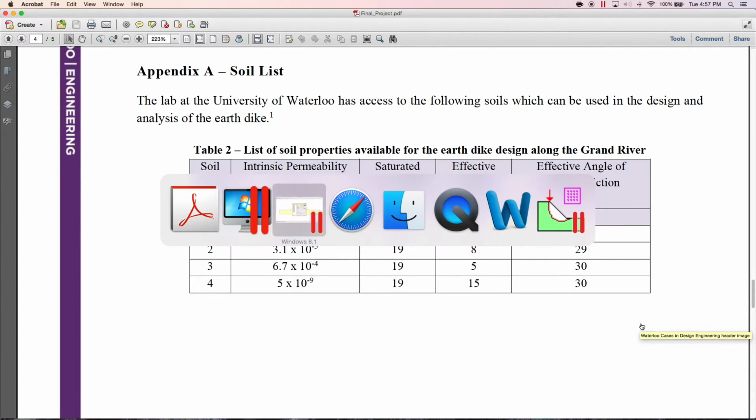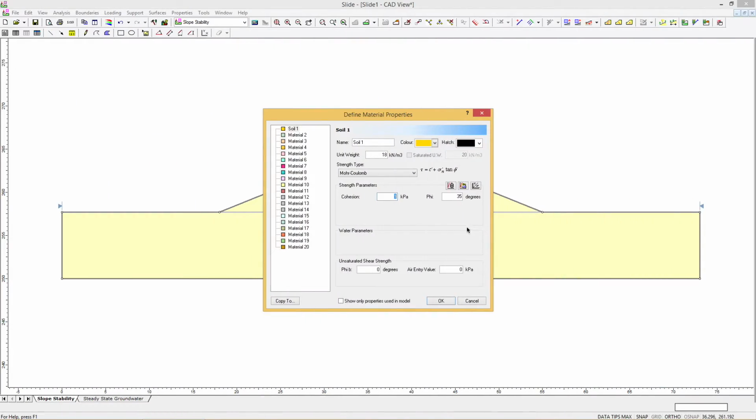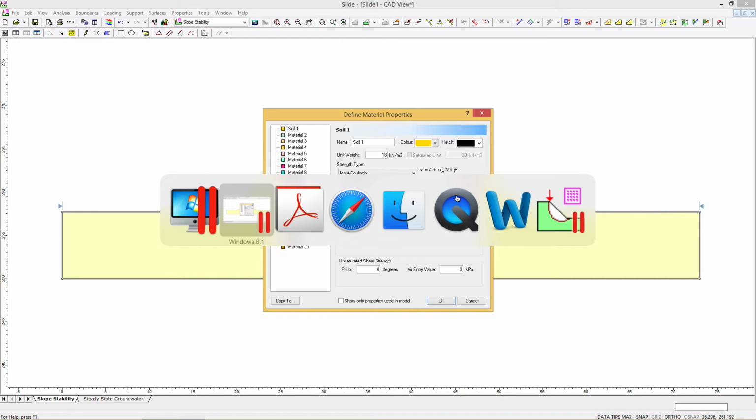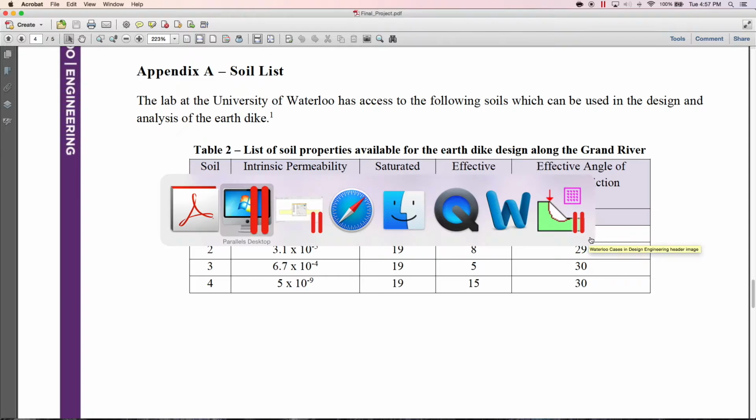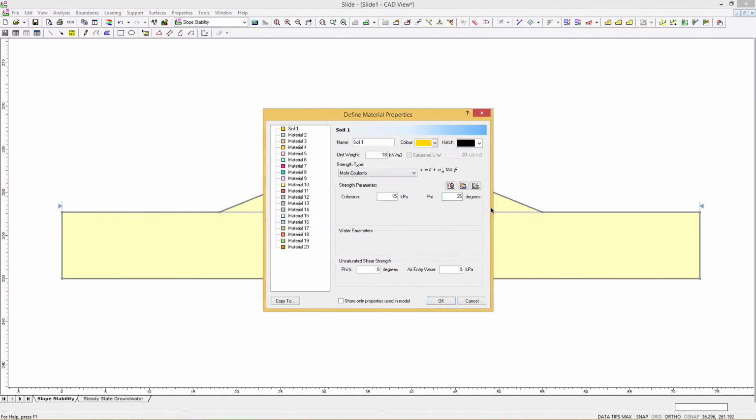(15 kilopascal). Okay, you see the units are exactly kilopascal. Don't worry too much about that. The friction, 28. Okay, 28. So you see here we have many different options to define the failure criteria.